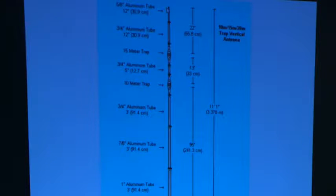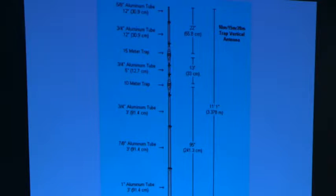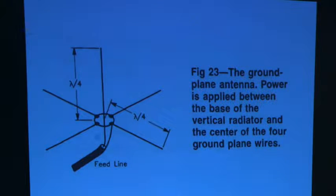So just to give you an idea, you could throw one of these up in your backyard and get all three bands with one antenna. And, you know, you probably would be better to have a few radials under, and Charlie's going to show all that later here. A simple quarter wave antenna, a quarter wavelength vertical with some radials under, is just a simple ground plane, and that's what your vertical pulled up the tree would be.